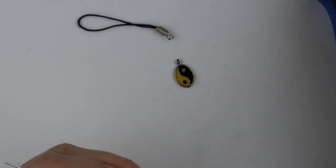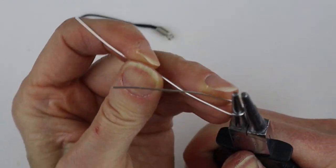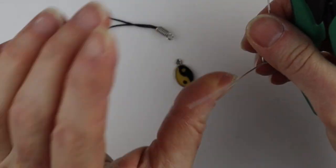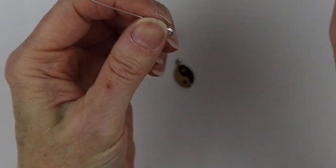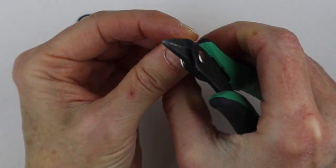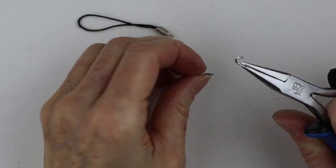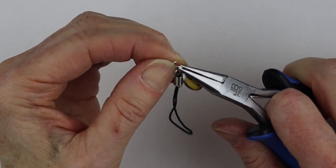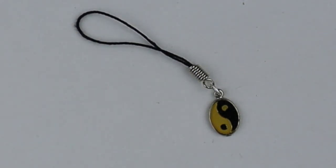So either get a jump ring or make your own jump ring. To make your own jump ring, just bring this around. This wire is really too soft to make a jump ring out of, but just for the sake of showing you, I'm going to show you. If you have an 18 gauge, it probably would be stronger, but the jump rings you buy at the store are generally strong enough to hold in place. So we're just going to open that up and stick that on our charm, stick that on our little cell phone thing, and there you have a really cute one made with a commercial charm.